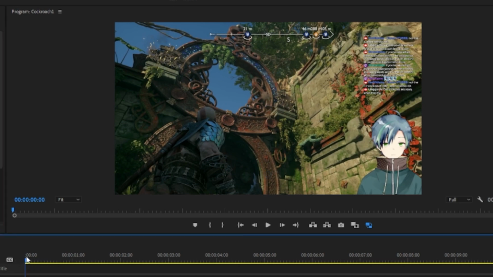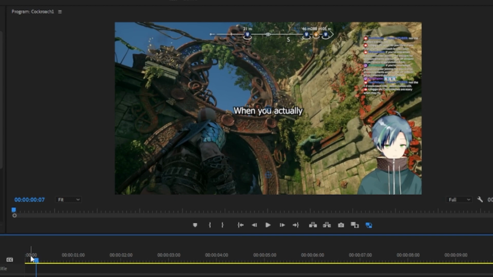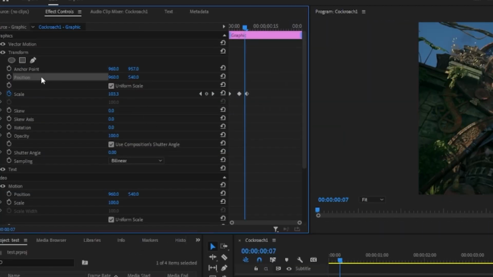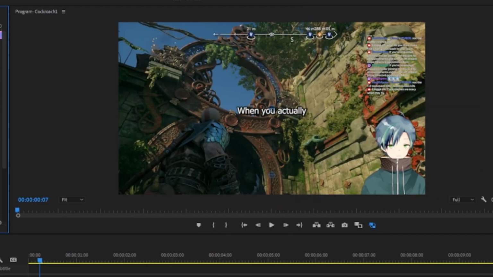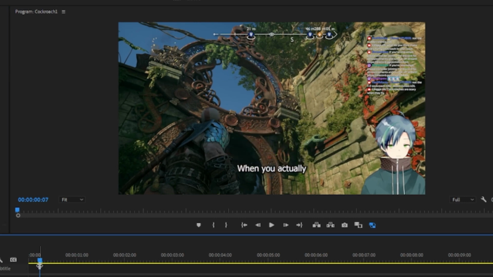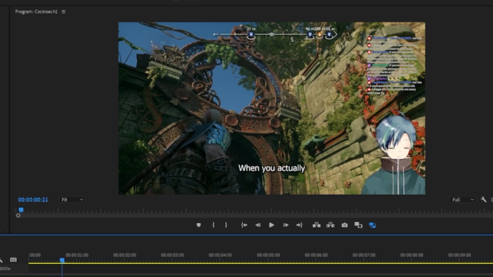So now when we play it, it pops in the center, but we don't want it in the center. So this is where we start to begin to play with the position. We can take this position attribute here, click on 540 just like before, and we want to move this left or right, click and drag until it's down in the position that you want it. So this is where the text is going to be. So as you can see, if we play it, the text just pops in super easy, just like that.